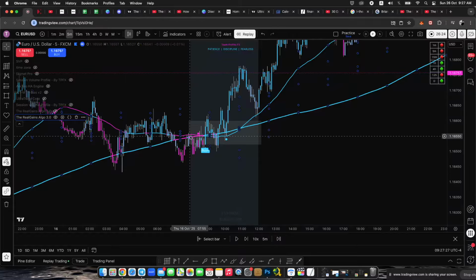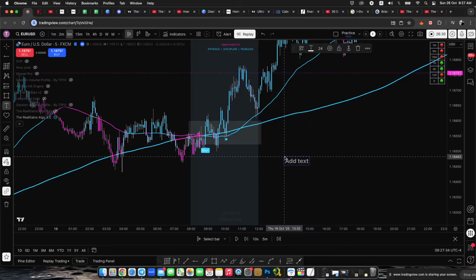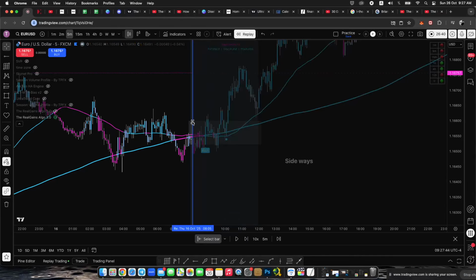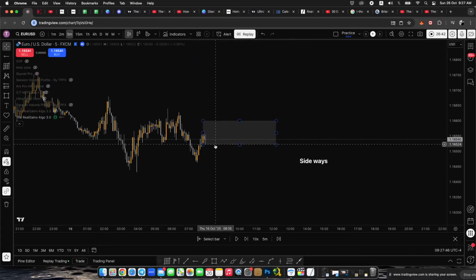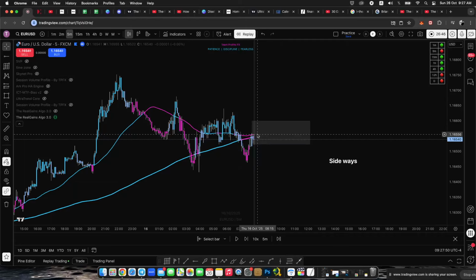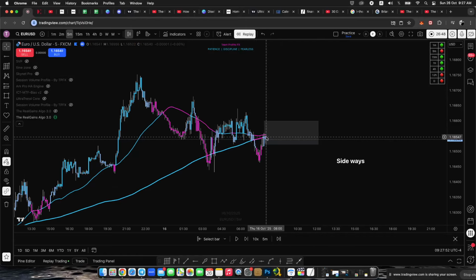When price is tapping the 200, for me, it means the market is moving sideways. So no matter what signal we take here, it's probably going to be bad. So what am I going to do? Let's suppose I'm right here and the day is starting. I'm on the 5 minute time frame and I see that New York session is just opening and I actually see the price tapping right here.